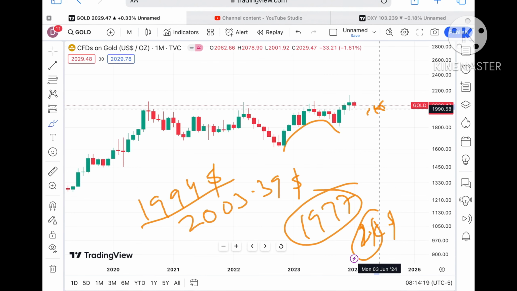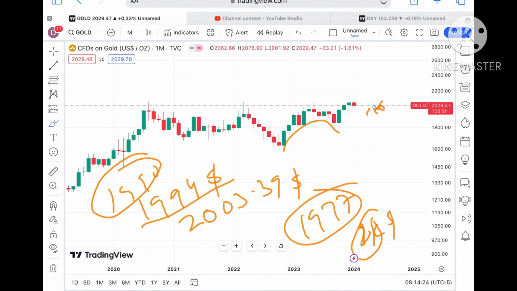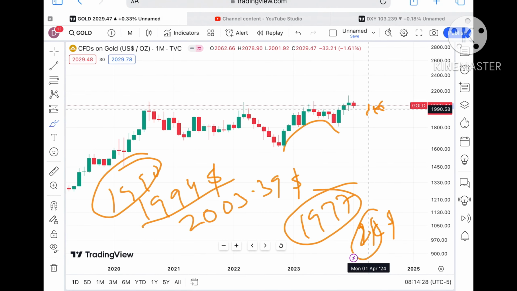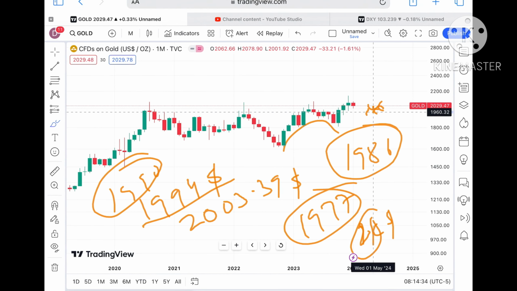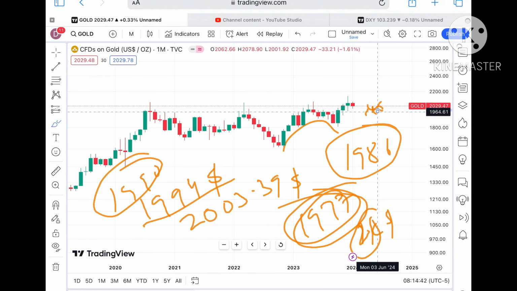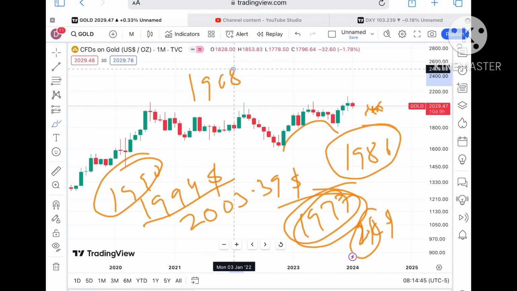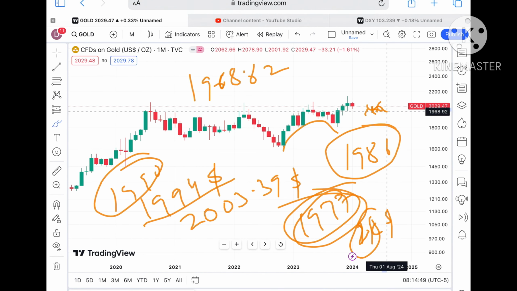Keep that in mind that once the price starts falling below 1994, a further downfall we can see, which is on a higher side, that it will touch a level of around 1990. Then from there, as per the monthly chart I'm talking about, we can see it will fall further low, and from there a probability of going towards 1986. If the price starts falling below 1986, then we can see the next support coming at a level of around $1977, and from there a further fall towards a level of around $1968.62.